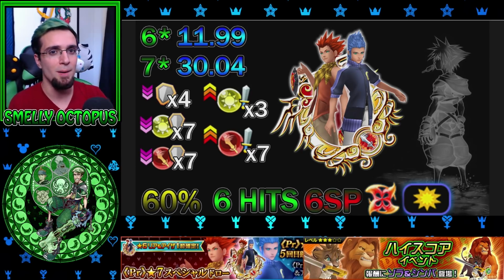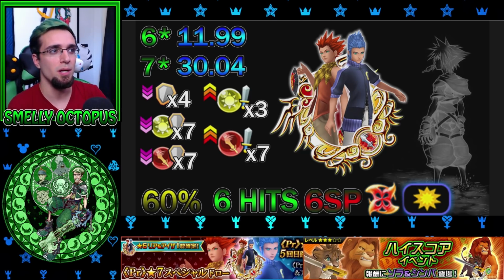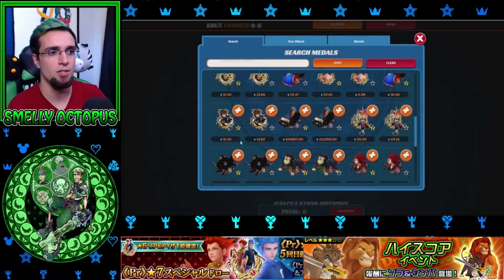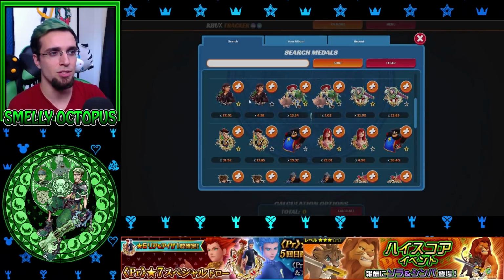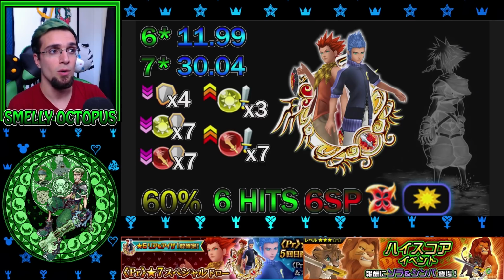But in Global, we do have Buzz and Woody, who are actually better Prime medals. Not buff-wise, they still have good buffs, but their multiplier is bigger. Buzz and Woody do have a multiplier of like 32 almost. I'm going to show you guys right now. So like here's Woody, 7 stars. His max multiplier is 31.92, where again, this medal's max multiplier is 30.04.